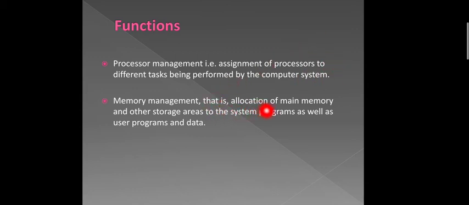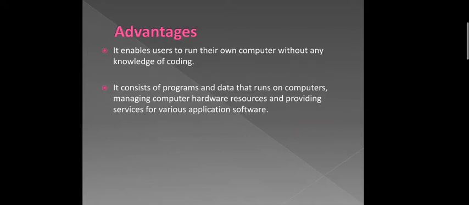Memory management is also here: allocation of main memory and other storage areas to the system programs as well as user programs and data. It allows memory to keep their part of the use for the user, for the process, for the other users, and for all the files which are going to be stored in that computer system.